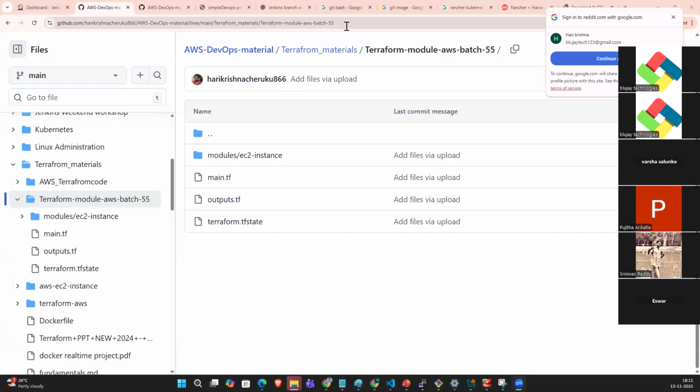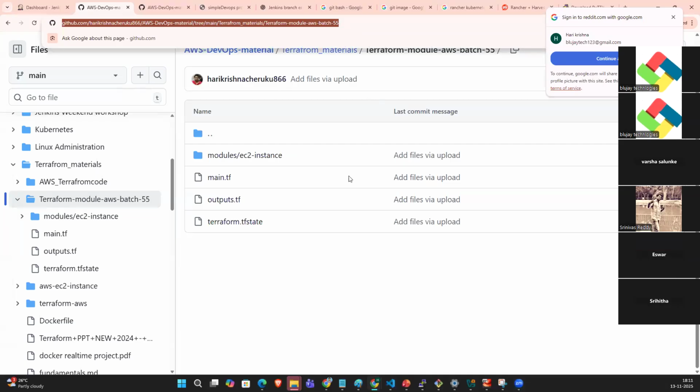Right. This is the Terraform module, guys. You can use this Terraform module and create it from it.